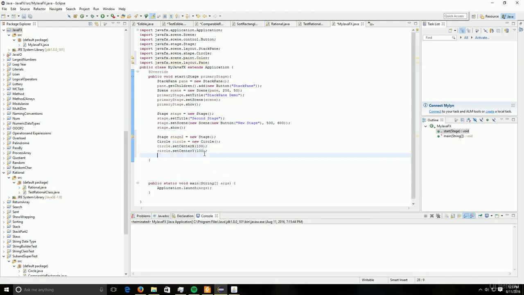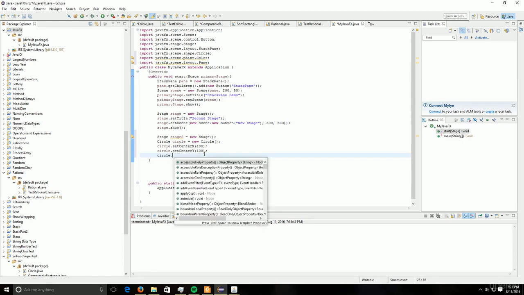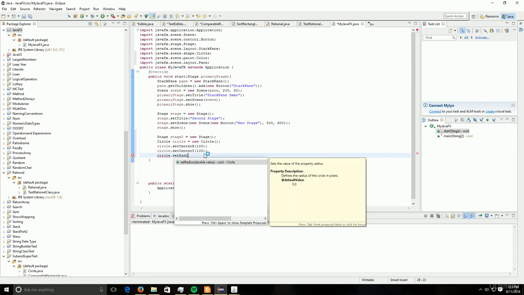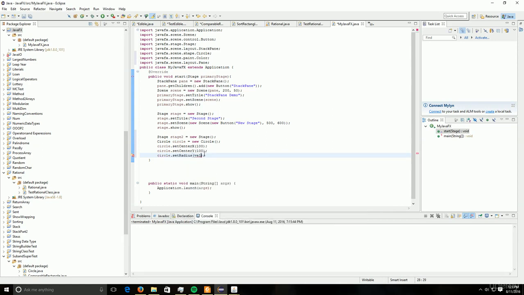After that, we now have to set the radius, because just like with every circle, you have to specify its radial length. In our case, we're going to make it 50 pixels long. So we're going to say circle.setRadius, and then we're providing 50 as the value. Now hopefully you remember that every single time I provide a number in this example, when I say 100, when I say 50, I'm talking about pixels. So it'll be 50 pixels in radius. It'll be 100 pixels in diameter. So whenever I mention a number, it's usually going to be referring to the number of pixels that it'll take up.